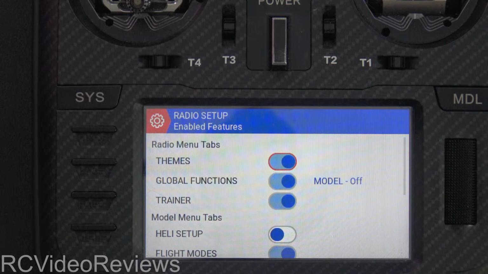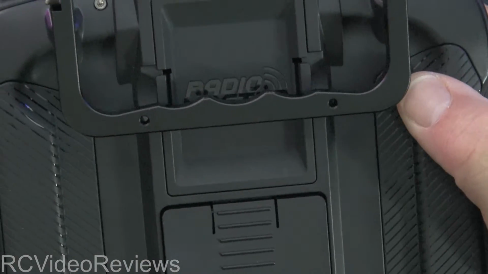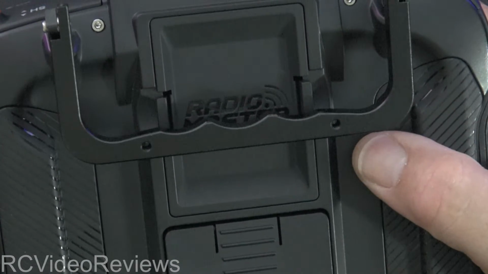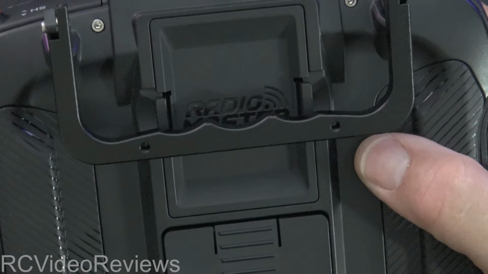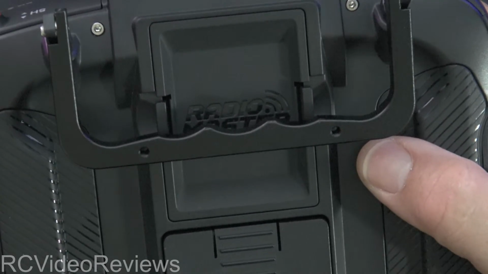All right. EdgeTX will now detect at runtime if a serial port is available to allow for SBus trainer on the external bay. So what they're talking about is if you have an external trainer module or setup, so say you have a Frsky one that you want to have act as an SBus receiver, you could do that. And it'll detect that if you have an SBus trainer on the external module bay. If so, the configuration option will be available. I haven't tested that one yet.